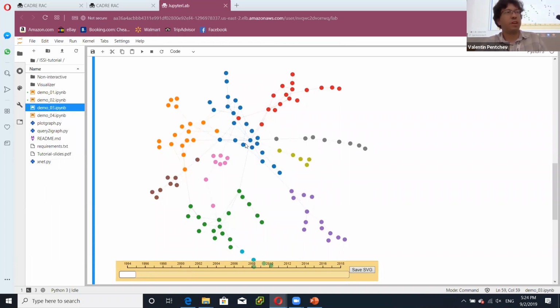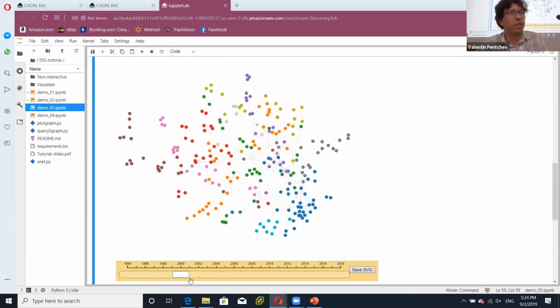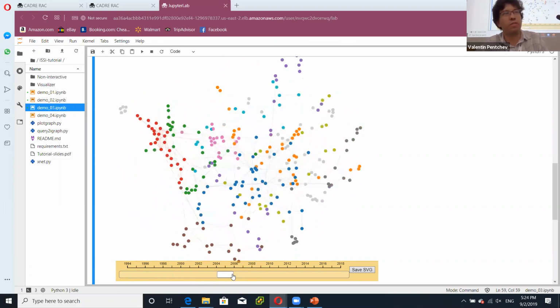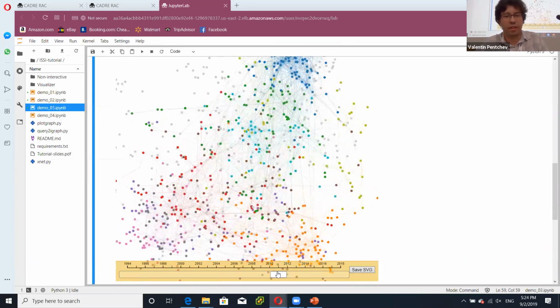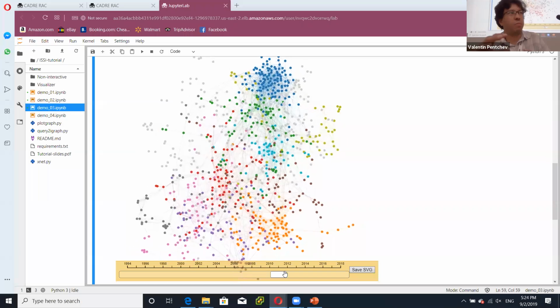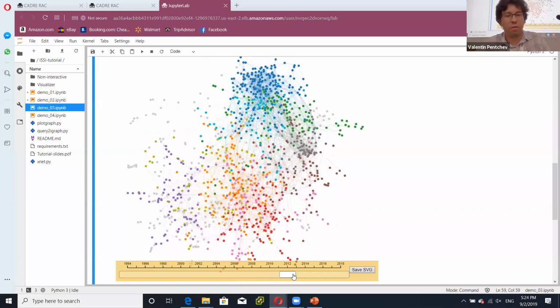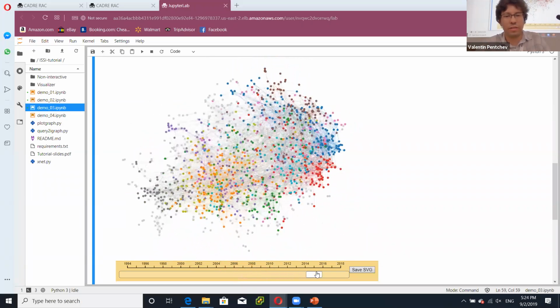So here you have an interactive visualization of the network, and this is the network of 1994. And because it's interactive, you can go over time and see how it evolves, and it runs inside your browser, so it's a very powerful way to do that.